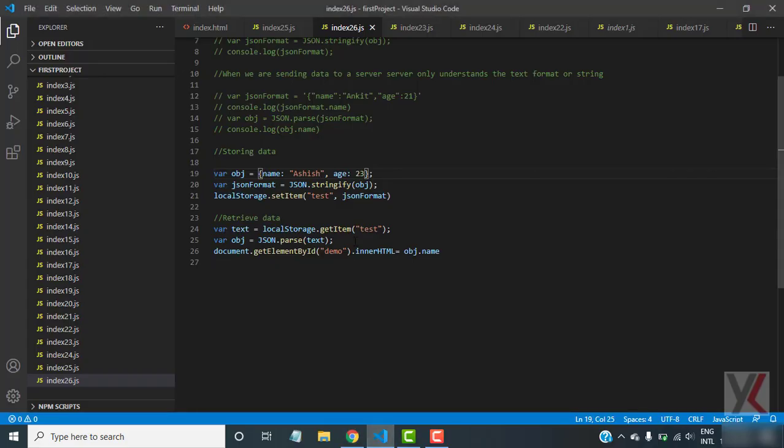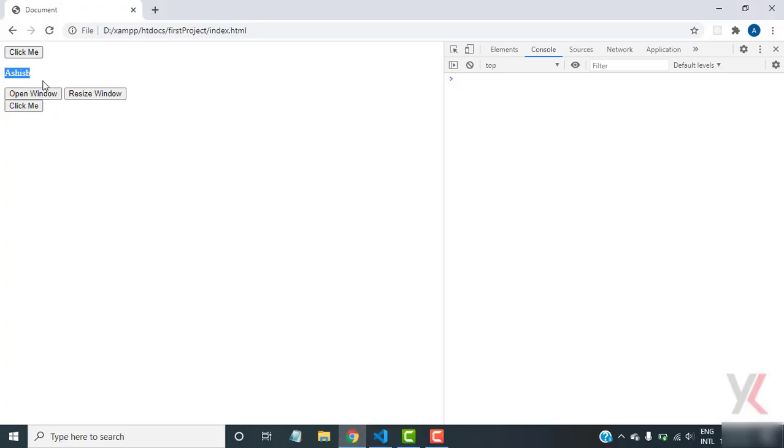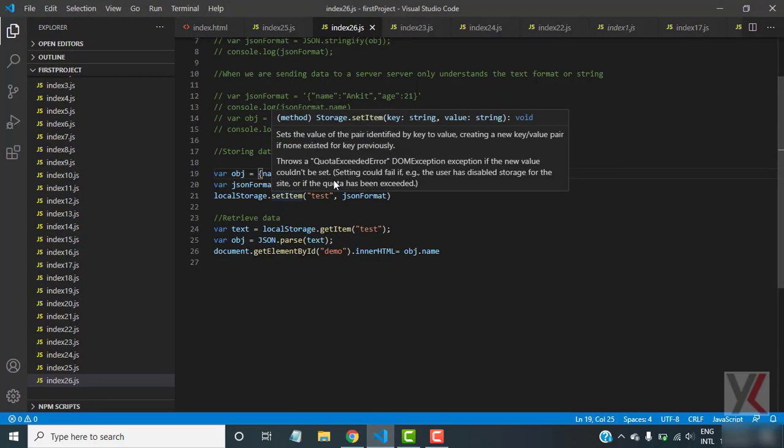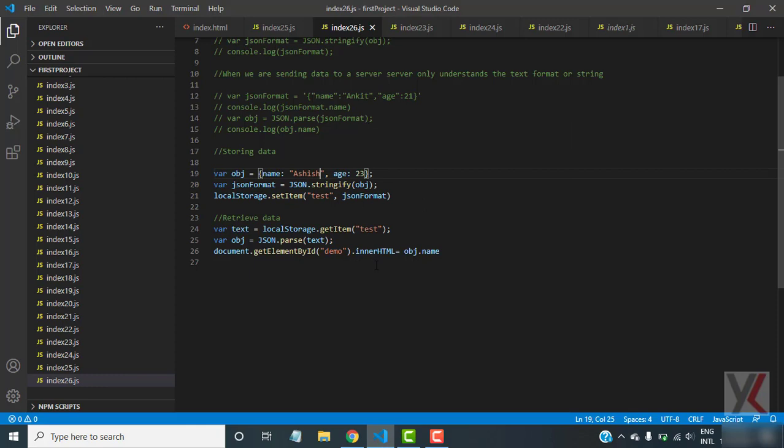So how are we accessing the local storage? This data is coming from local storage. We are first storing the object into the local storage, and from there we are accessing the object. We are not directly accessing the object from here.